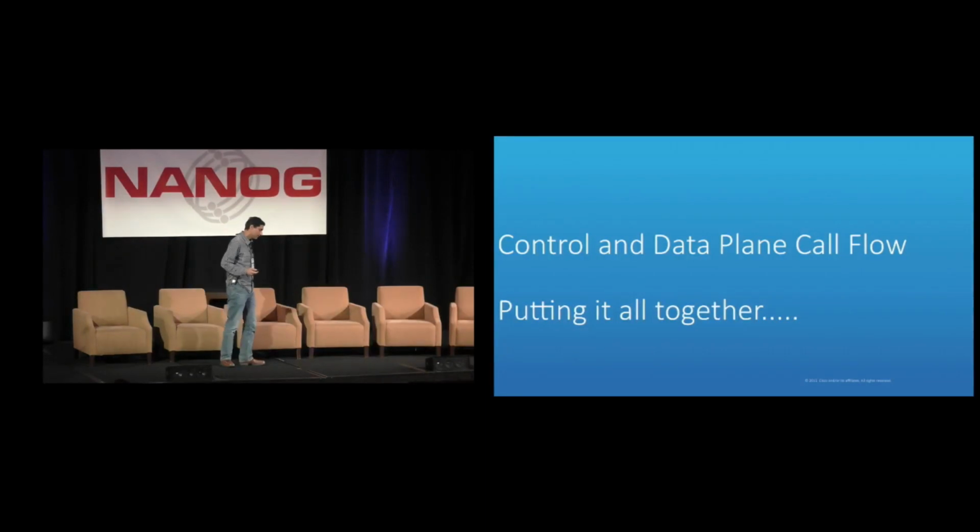So next, just to get a feel for how it comes together, I just picked one flow to see how the control plane and the data plane come together for an inter-subnet packet flow. There are a lot of packet flows and failure flows, of course, we could go through and spend a lot of time on. I just picked one specific flow for an inter-subnet routed packet to see how the control plane is established and how the data plane works.